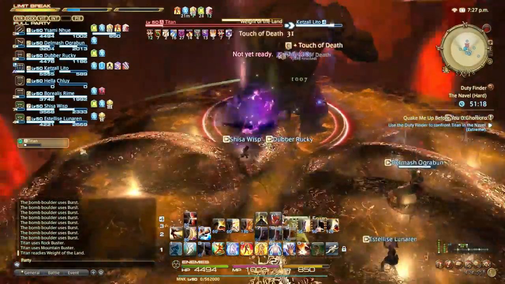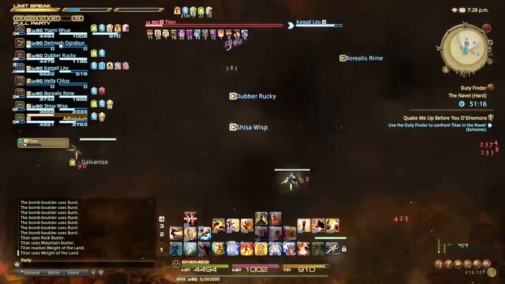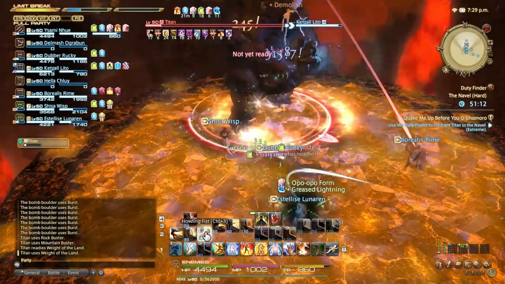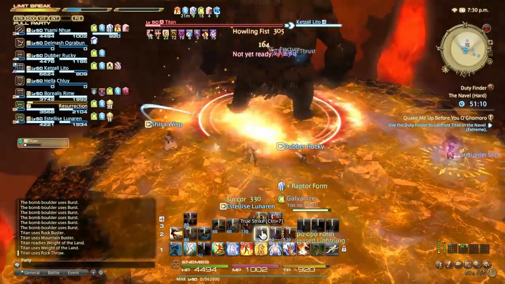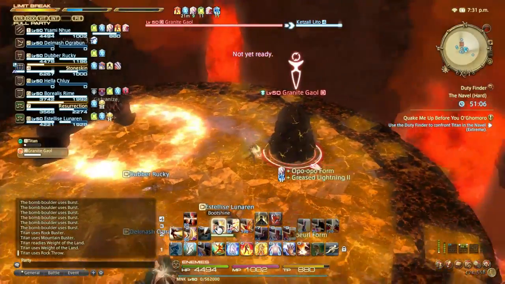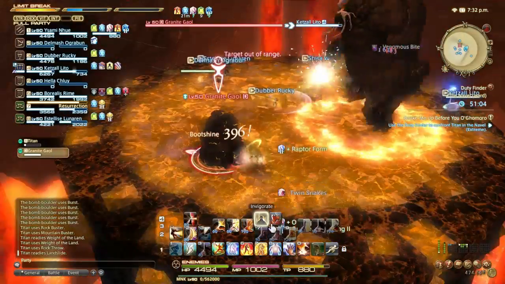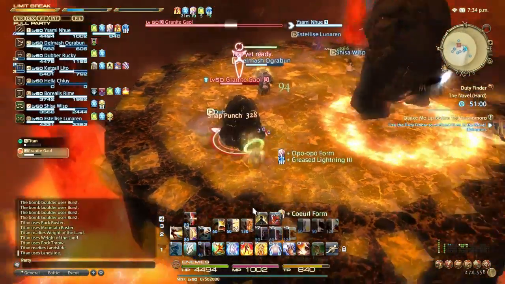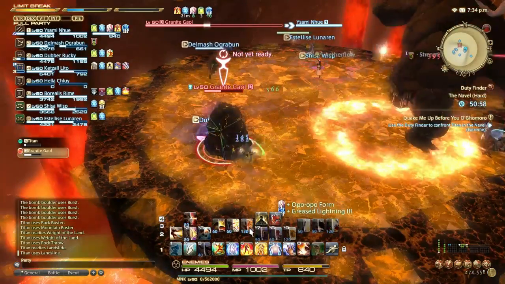And we're back to beating on Titan again. Weight of the Land goes off again, squeezing in between. Again, healers need to group up in the back so they're not so spread out that no one has any room to dodge. You actually saw Ogre die there because the Weight of the Land was so spread out that oftentimes you simply don't have anywhere to run.